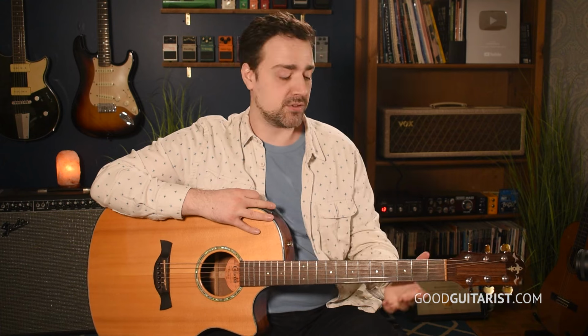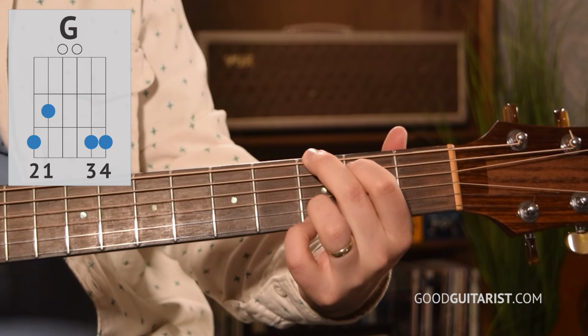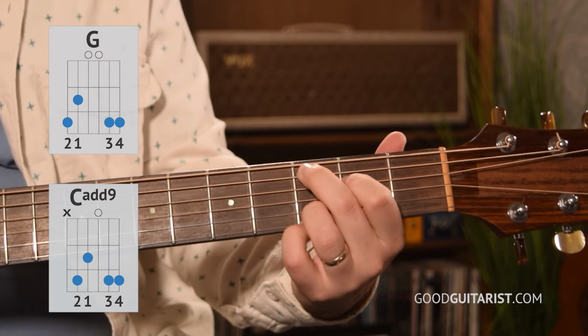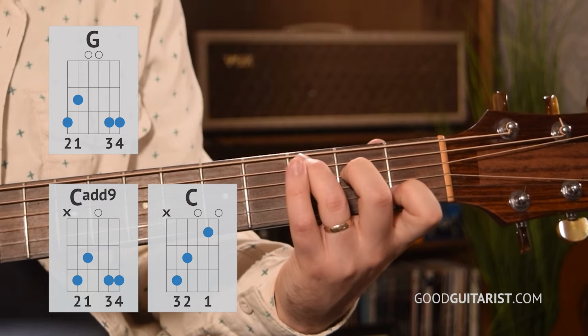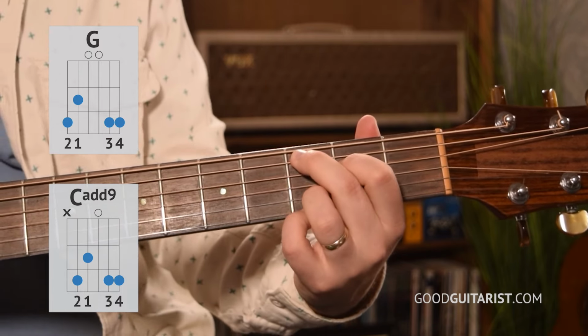Now, the first song that I want to do is Born in the USA by Bruce Springsteen. That starts off on a G chord, and then we're going to move into a C chord, and we just have to move these 2 fingers over. And that's it. If you know the other C chord, you're totally welcome to play that too. But we're going to keep it really simple and just play G and C like this. If these are too hard for you, I actually have an even easier lesson. I'm going to put it in the corner that I want you to try right now.